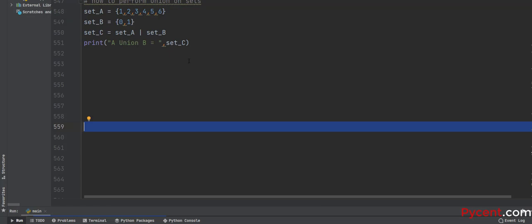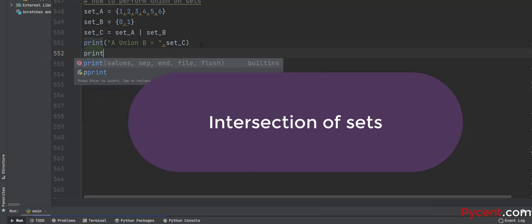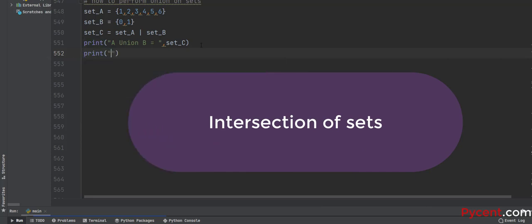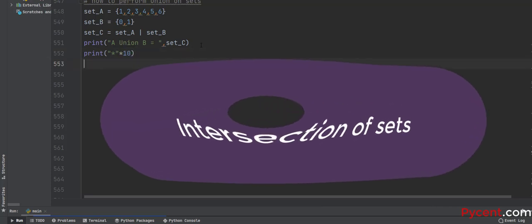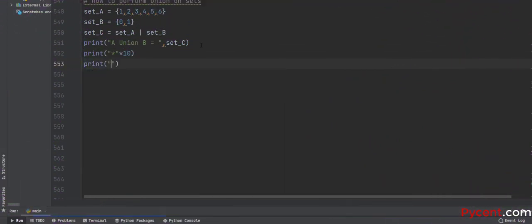Now, what if you want to perform, say, intersection? Okay, print asterisk and then say 10, just to have a demarcation, right? So print the intersection. So how do you perform the intersection?